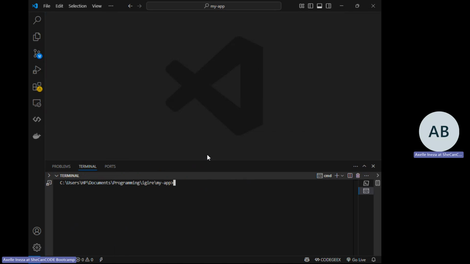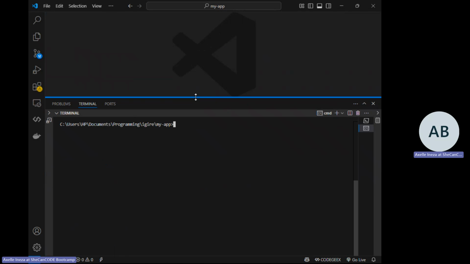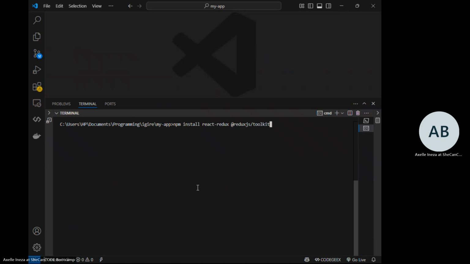So the first thing you need to do is install the library for Redux. You need to install React Redux and also Redux Toolkit.